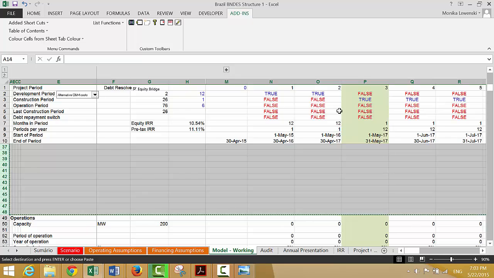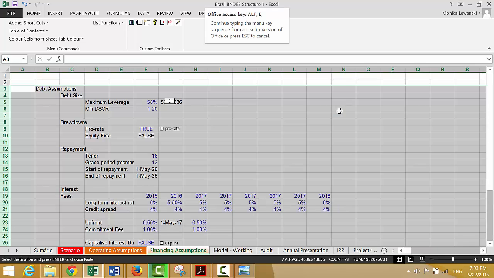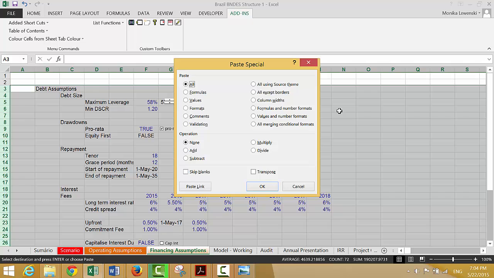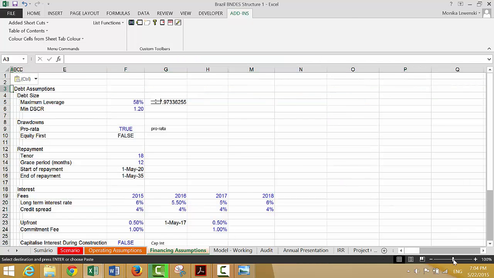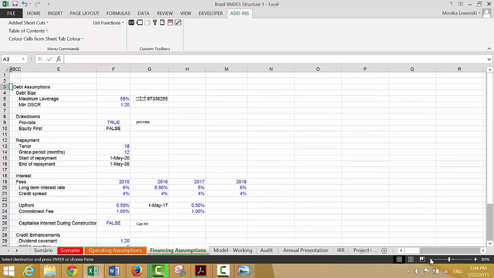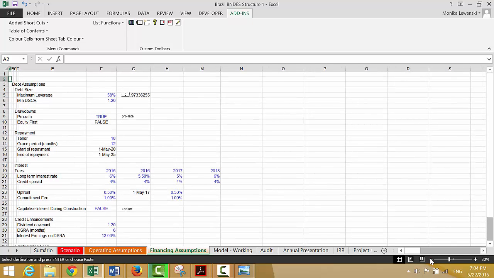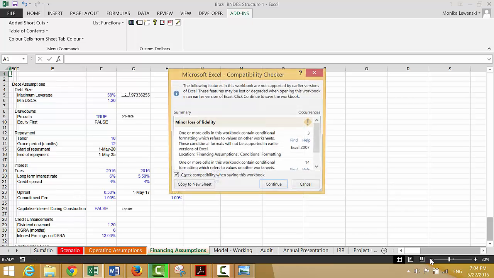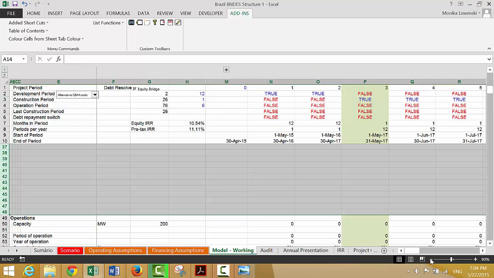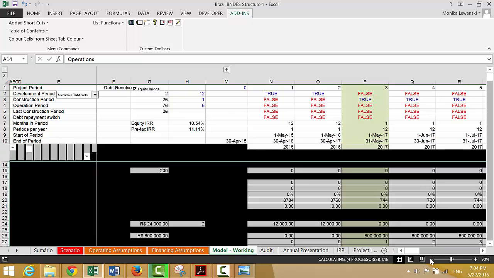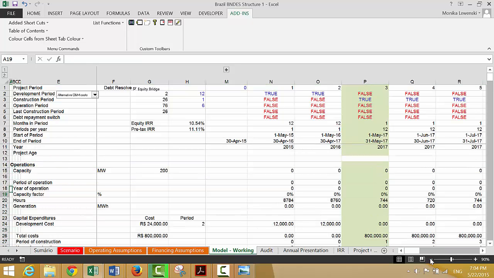Copy this, edit paste special as W. I think that would do it. Okay, let's put this a little smaller so we can see all of our assumptions, and save that. Okay, and then we can control minus this, right? And we have this now.